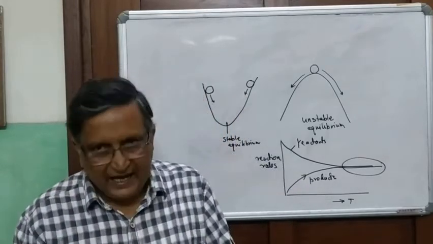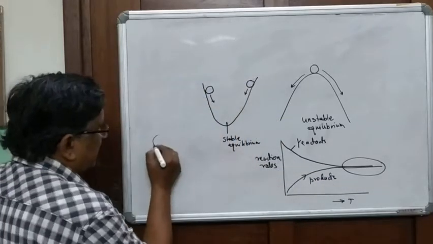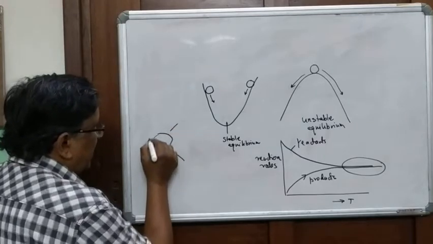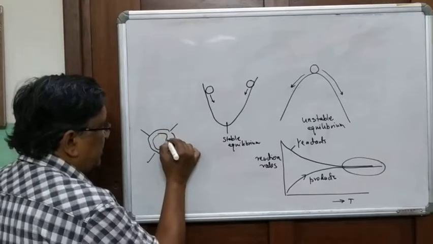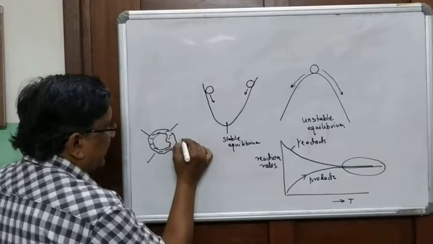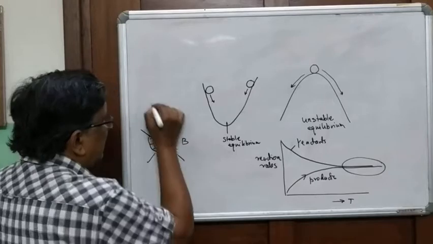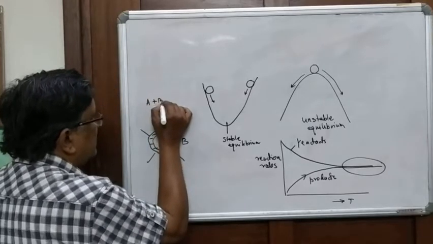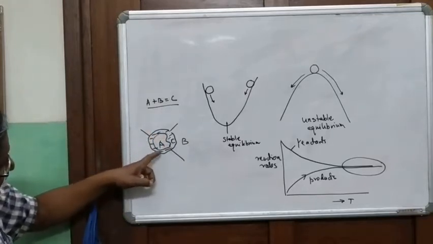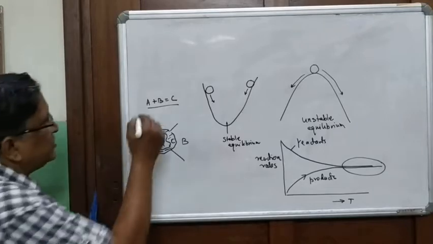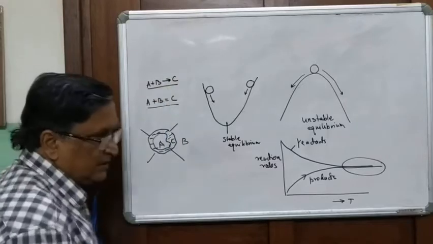This is clearly not the case in geology. Why? Say, for example, I drew a reaction corona texture. Say you have a mineral and there is a corona growing on it, and a part of the mineral of course is consumed and a new mineral forms. So if this is B, this is C, this is A, and this is C, then we write a reaction A plus B is equal to C. But here what we see is C has grown at the interface between A and B. So essentially the reaction should be A plus B giving C. This is how it should be.